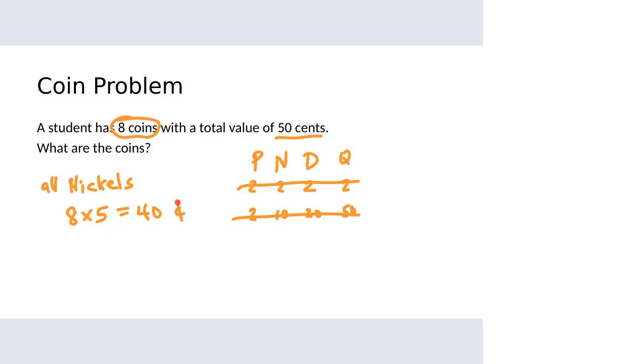What could I do by changing those coins a little so that instead of 8 nickels, I have something else that gets me to 50 cents? What would I do with those coins to change it so that this works and I have 8 coins that add up to 50 cents? And there's a couple ways you could say this. You could say what the answer is, or you could say what you need to trade. Clearly 8 nickels won't work. So I need to get rid of some nickels and replace it with something else.